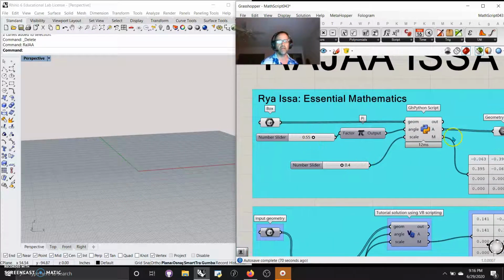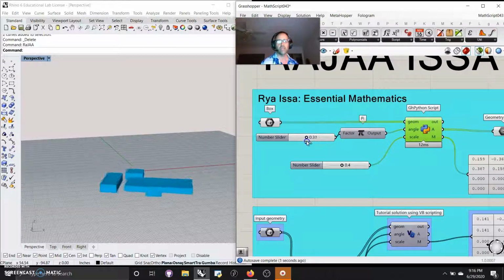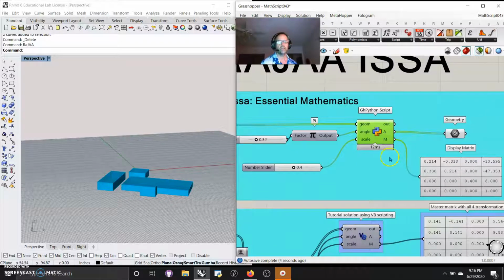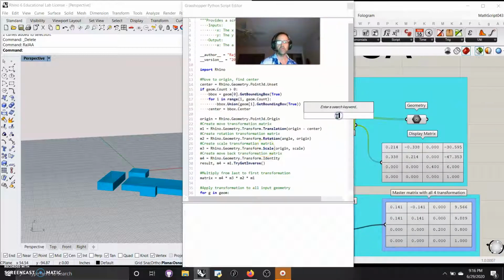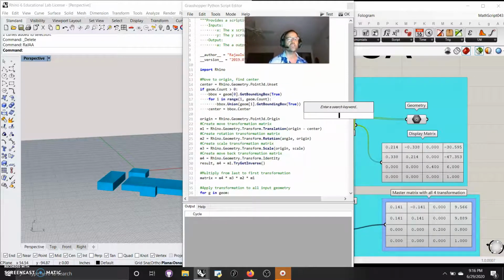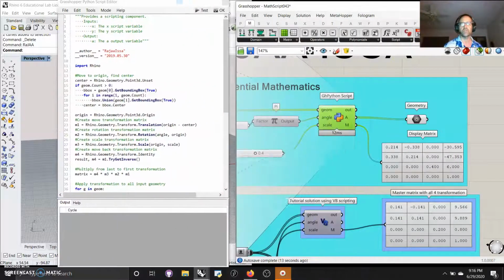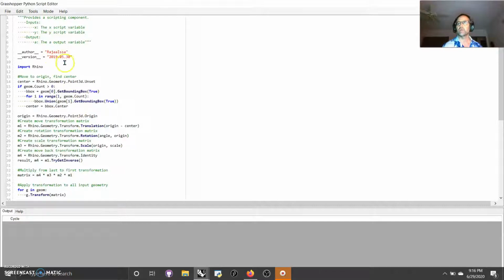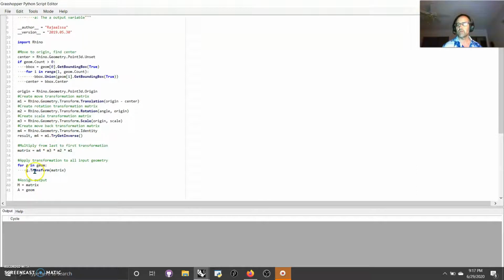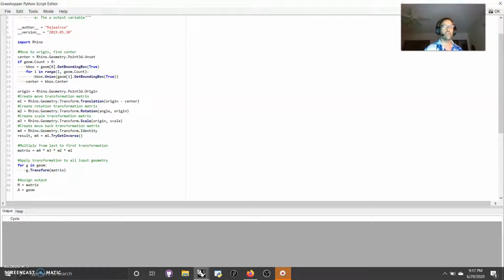But I'm just going to move my Pi looking at that node, and you're going to see the geometries I input behaving. And in the same case, pulling out a matrix. So they use a nice scripted code that when you double click here, it'll open up what slowly I want to know more and more about, and that happens to be very specifically writing in Python. And so in that, importing Rhino, you're going to go in and read right through using the keywords that work in RhinoScript for Python. You generate it, and you have your inputs and outputs, and you write your own node.